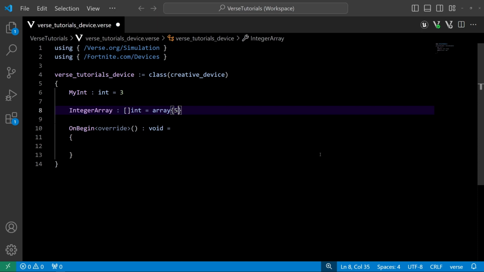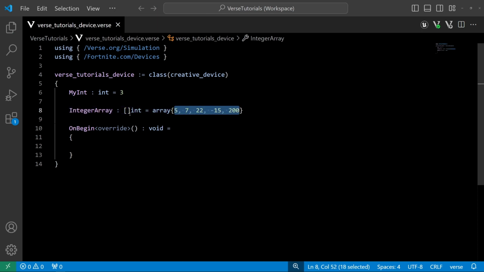We could say 5, and 7, and 22, and negative 15, and whatever, 200. Great. So now we've created this array, and we have several objects inside of it that are of type integer. So it's an integer array. It stores integers. We can create them before runtime, before we start our program, before Fortnite starts, by using this syntax where we set it equal to an array and then put these inside.